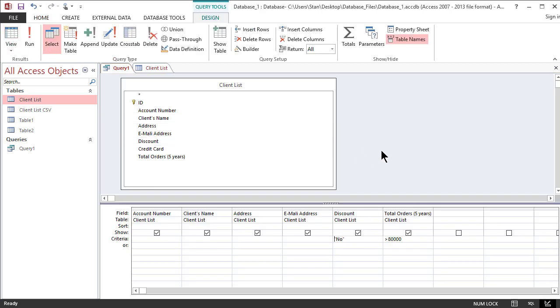You can also use it as an OR condition or operator for different filtering criteria or select criteria, right? So all you have to do, instead of entering it on 1 line, enter it on 2 lines. So let's say I want to see all the no's, or I want to see anything that is over 80,000. So it's an OR condition in this case, right? I'm going to go and run this one as well, just to give you an example.